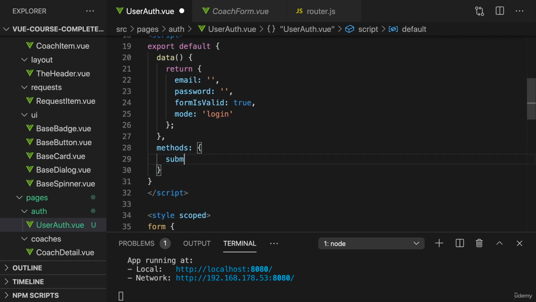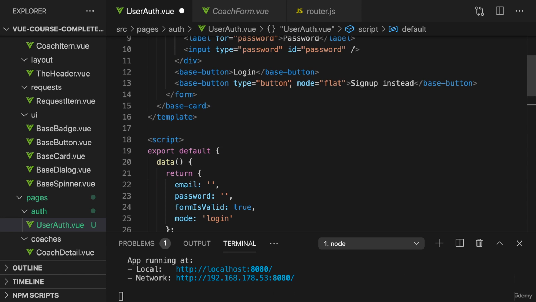And that's the next thing. Let's add some methods. Submit form is one method. Switch auth mode is another method. Submit form, well, you guess it, should be triggered when the form is submitted. Switch auth mode should be triggered when this switch button here is clicked. So we can already wire this up.